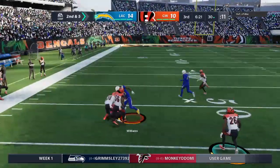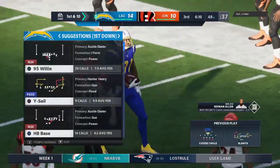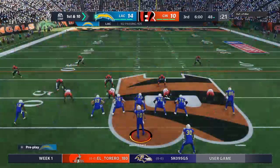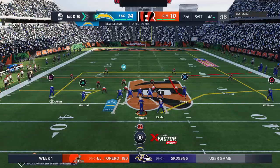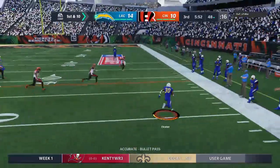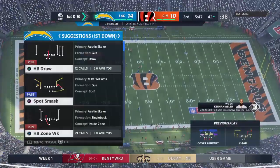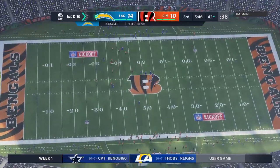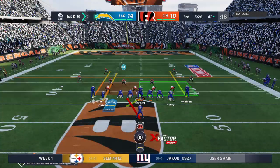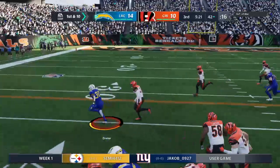This pass finds its way to Williams. And able to get this one across the 45 before he's brought down. Just his second catch of the game so far. This one moves the chains. First down. When I watched Mike Williams play receiver at Clemson, one of the things I was drawn to, his toughness. This is a guy who took some big-time hits out in the field as the number one receiver and kept finding ways to make plays. And finally it's paid off for him because in 2019, he had his first 1,000-yard season in the NFL and averaged over 20 yards per catch. So they'll come up in Bengals territory now with a first and 10 at the 42-yard line.